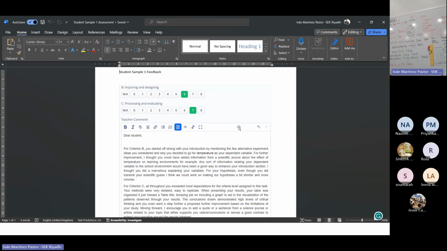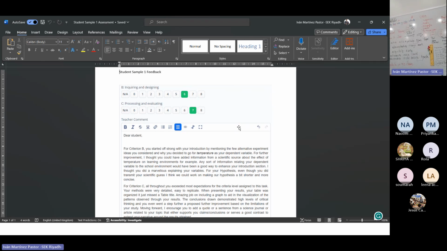The level of achievement in terms of the numerical value was a 6 out of 8. And here's where most of the students stop, and most of the families stop as well. They just see the numerical value and they say, okay, that's enough. But we invite you really to take a closer look at the writing. We spent a lot of time as MYP staff in crafting these comments because we do believe that they highlight the areas for improvement for our students, and we do them criteria specific. That way it's really easy for the students to understand, okay, not only do I need to improve in science, but what specifically in science do I need to get better at? Maybe it's just a criterion.